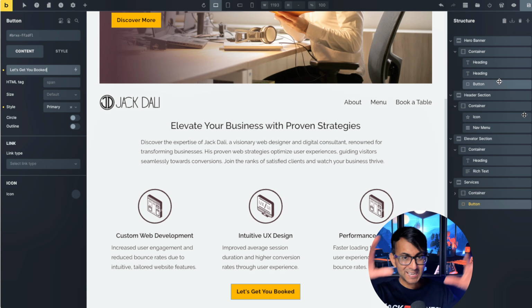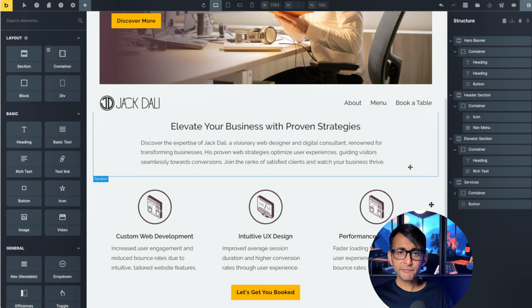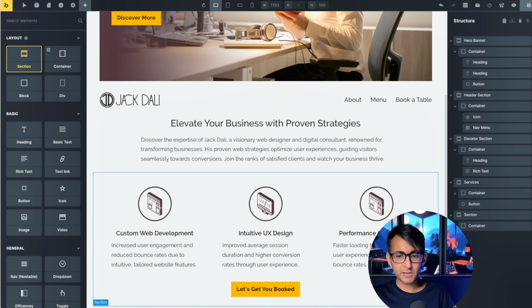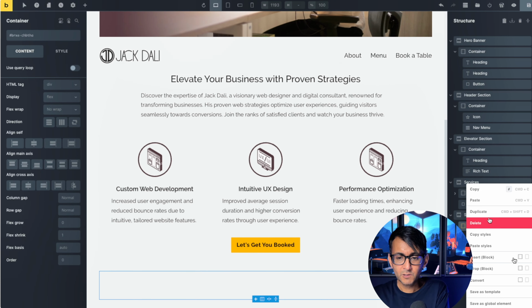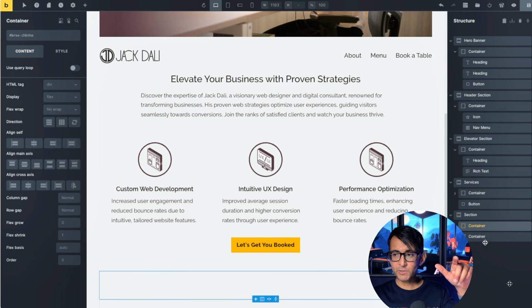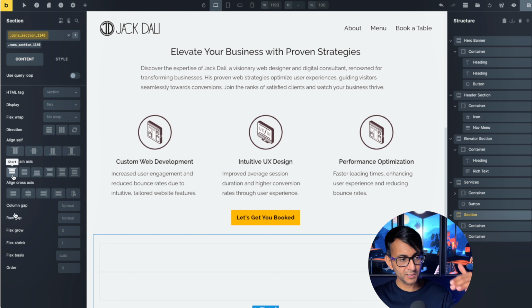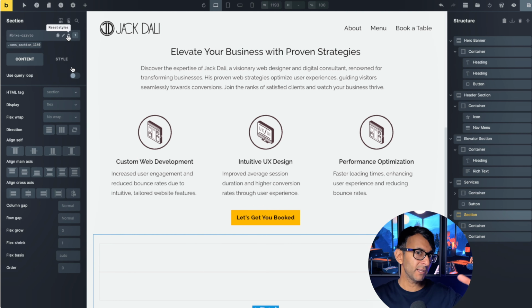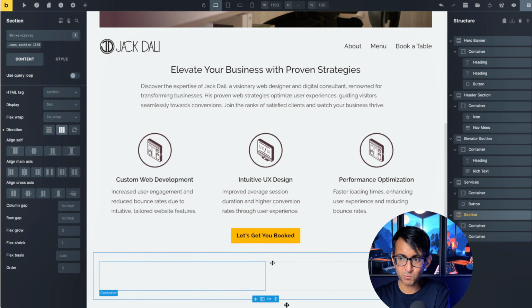Right, now let's add in some further content. We're going to fly through the next bits. Trust me, we're going to go and add in another section container. We're going to duplicate this container so that we have 2 of them side by side. We're going to go to our section. Make sure you take off the yellow, otherwise it will apply to every section where that global class is, which is something we don't want. And we're now going to set this as a row. So what you have is your 2 containers side by side.